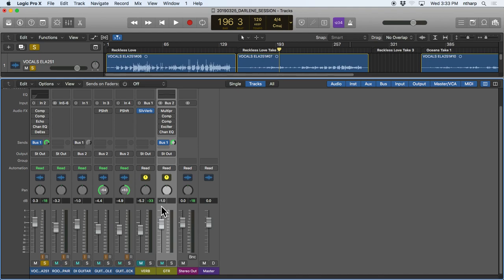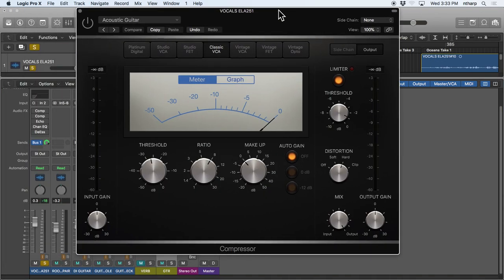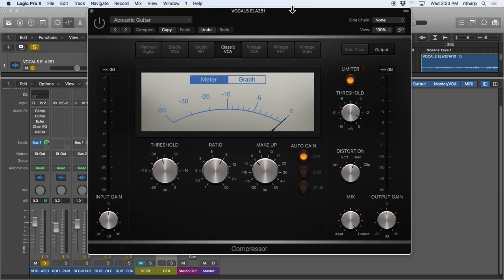So I think the first thing I did is brought over my typical compression package, which would be some sort of limiter here, and then some sort of leveler or smoothing thing. In Logic, the limiter that I always grab is this one, just because I don't want to think about what attack time it should be, and I start thinking about that and I get all stressed out. So first thing I did is I put some limiting on her voice.